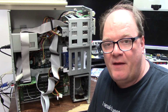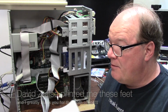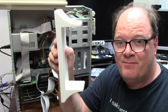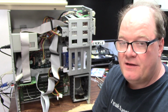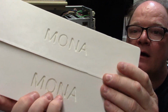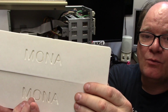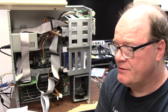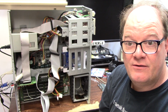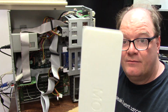So finally, I wanted to thank Mr. Andrew for printing out the 4000 tower feet. My printer just can't fit them. I probably could fit them vertically, but there would be such massive support. So he printed them out in white as I requested, in this cheap filament, and he even gave a little homage, whatever the word is I'm looking for. I'm an English major. To Mona for her contributions to the channel. So here, Mona, this is for you, and this is for you, Andrew.